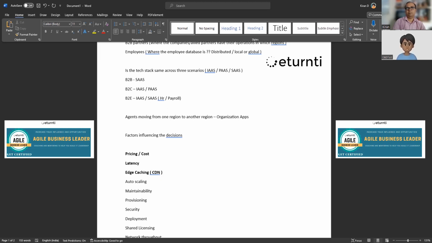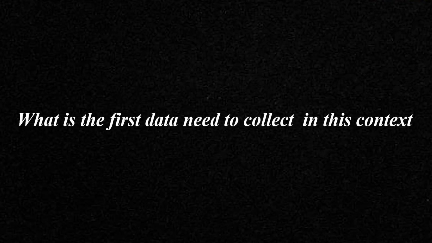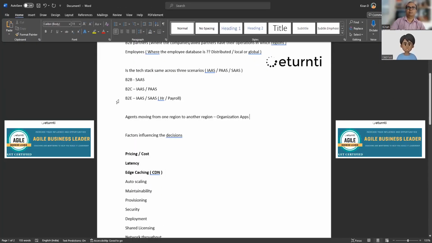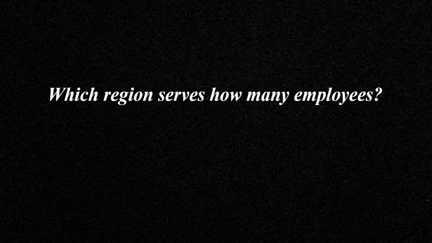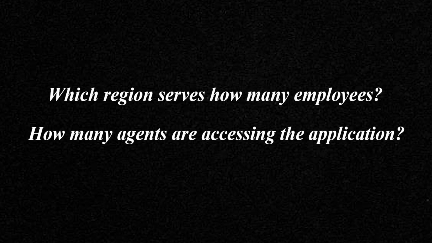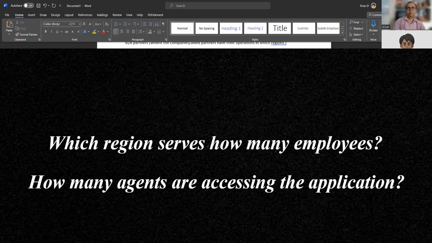If we take this scenario, what is the first data I need to collect? From my knowledge, I have 10 different B2E applications hosted in, for example, India, which is the headquarters. Then from which region, how many employees, how many agents are accessing is something we need to see, right?